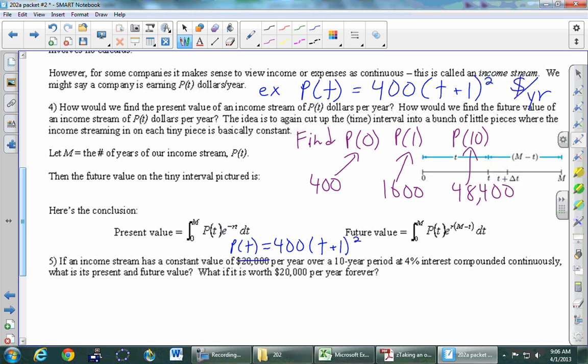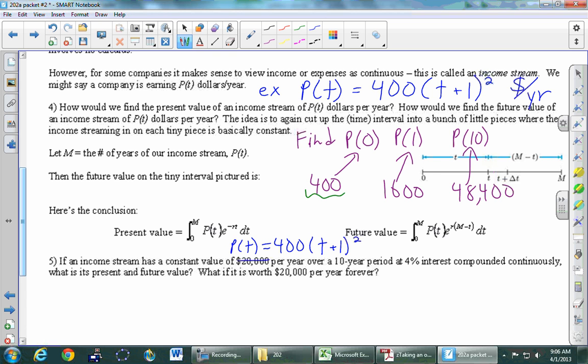Okay, so suppose that you were making this $400 per year, and I want to find out what it's worth 1 year from now. If we were just using PERT, I handed you $400 today, we could throw it into the PERT formula, right? But we're not getting $400 today. If you divide that by 365, the number of days in a year, it's roughly 1. Let's just call it $1 a day. So what would I do? Well, I get $1 today. That gets to grow for almost the entire year. Then I get another $1 tomorrow. That grows for a little bit less time, and then another $1 the next day. And you can see that there are a lot of calculations involved all of a sudden.